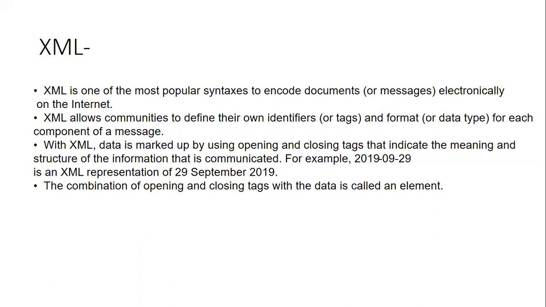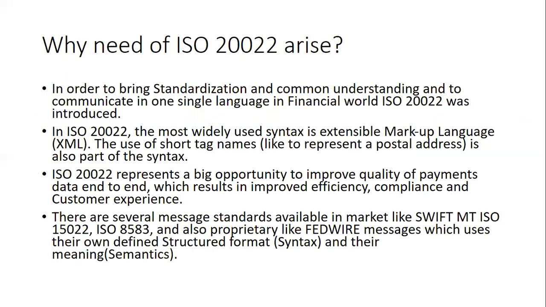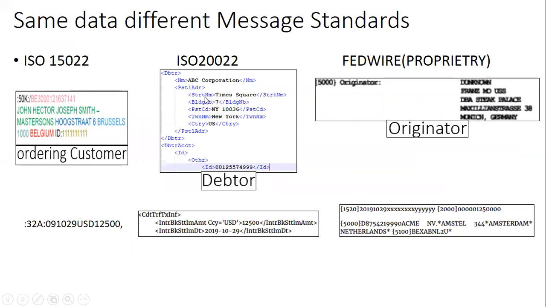Yes, that's correct. If you want standardization in XML, you can define XML syntaxes yourself, and under that you can give the values and make use of it, right? That is one of the features, where you can define the syntaxes and then, based on that, give the data. So what happens in XML based messaging is, it will read out the values under the two tags, open and close tags. For example, street name: it is open, then it gives the value for the street name, and then you close with the street name element. So that is how it is defined. If you give the value within this, then this particular value will be picked up by the next payment application, if it receives it, and it will act on it.